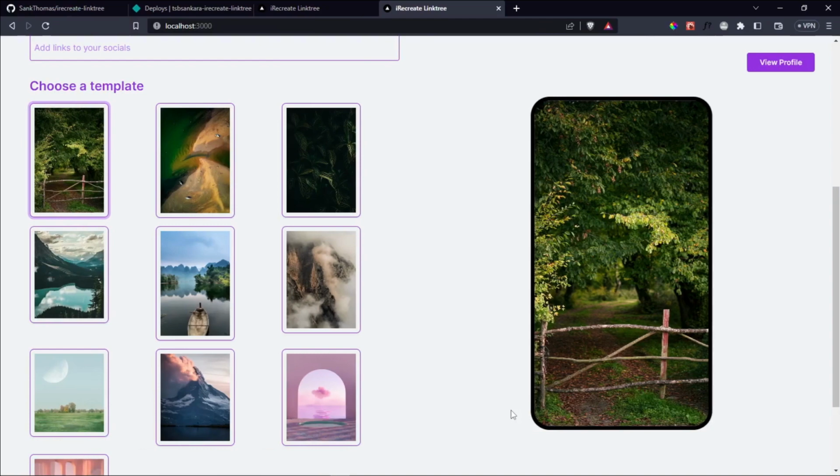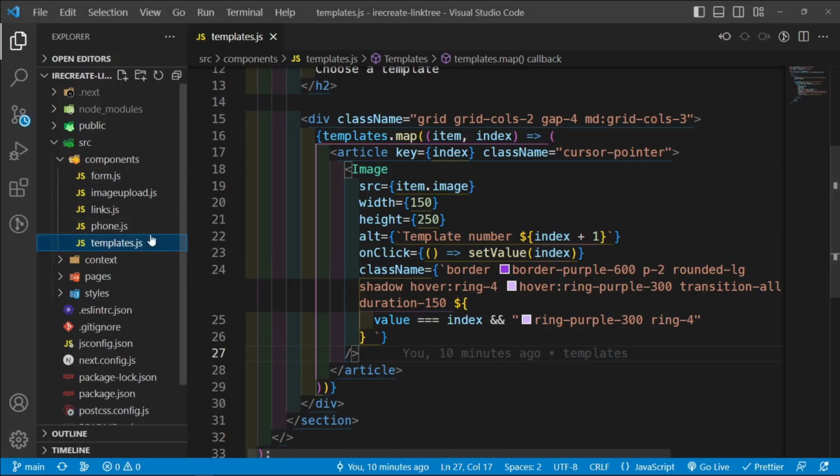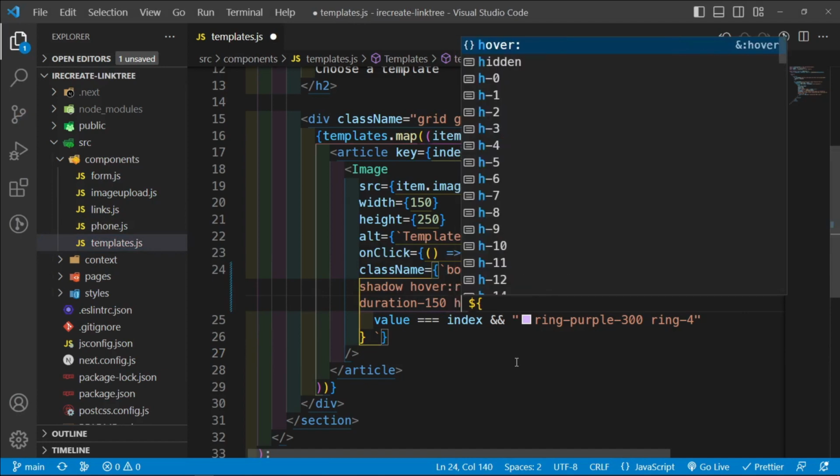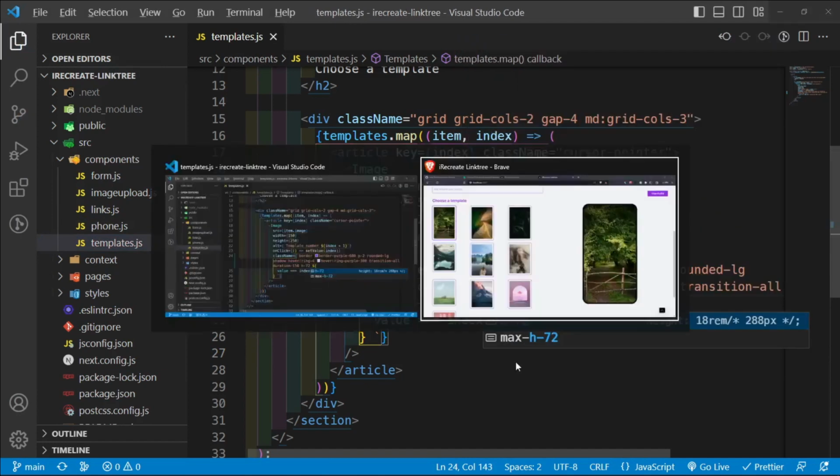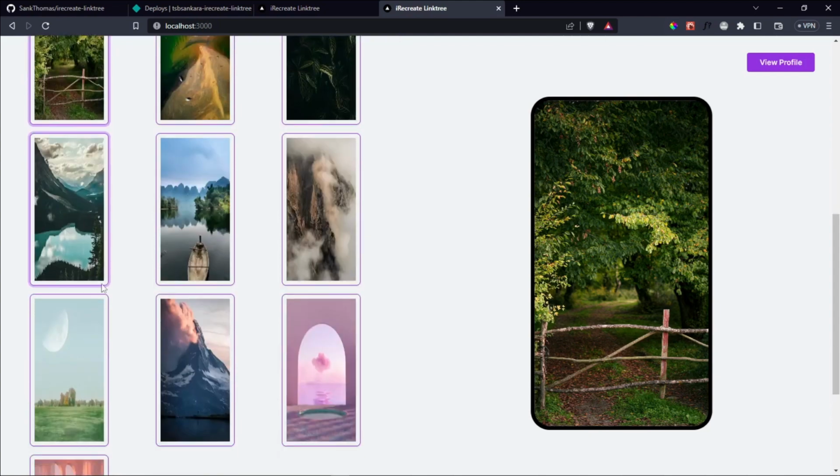So this is just after the fact. I've just realized that it is probably important if I do this on video. So I want to fix these images, and so I'm going to go inside my templates component, and then I'm going to give these images a height of about 72, which is going to fix the height for all of them.